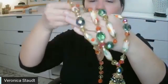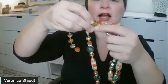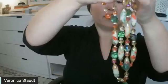But obviously, like I said, the star of the show is this incredible Vendome necklace. It is definitely worth taking a closer look at online, whether you like chunkier necklaces or not. This one is very unique, and the fact that it has these very beautiful hand-painted beads is something a lot of people can appreciate. The other thing is this one feels really good on. I always talk about the feel factor. It's twofold with this one.